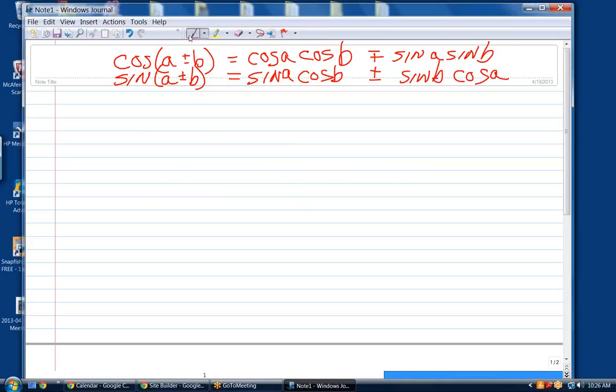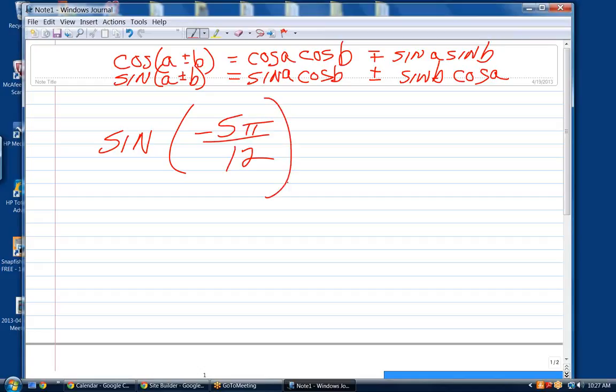This one looks interesting. Cosine 7 pi over, no wait, did we just do that one? 7 pi over 12? Yeah, we did that. Sine negative 5 pi over 12. My bad, we just did the final. Sine of negative 5 pi over 12.